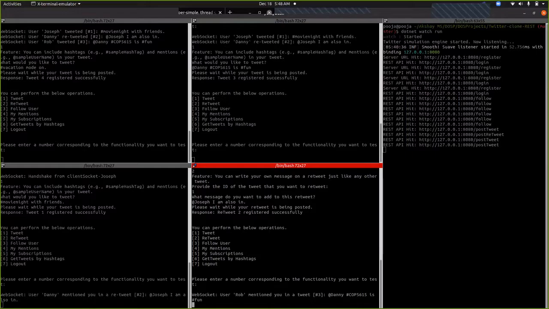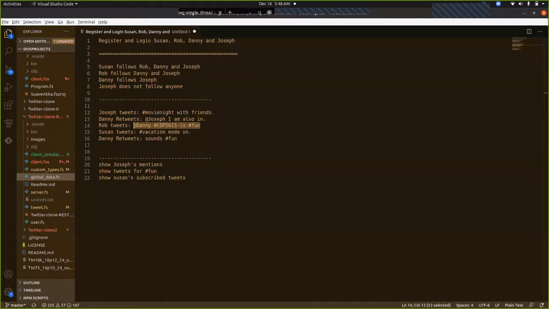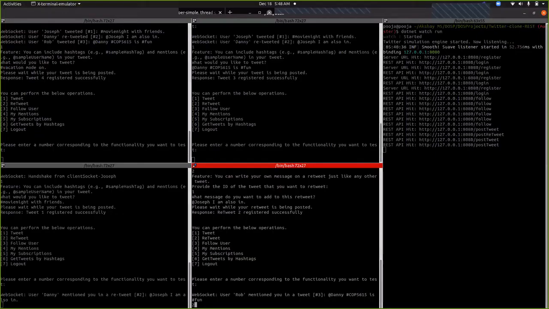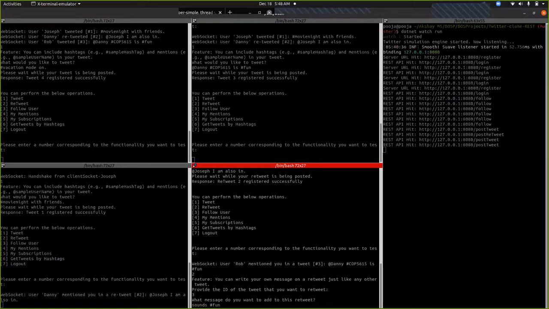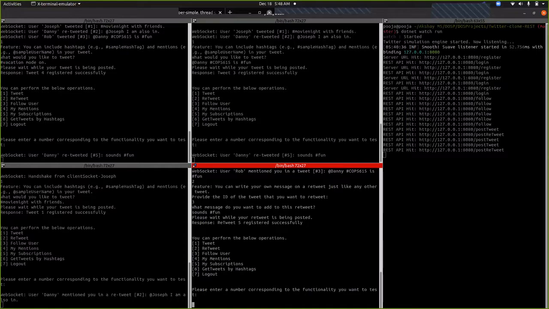So I know that this is the tweet on top of which I want to make another retweet. So I would say make a retweet, and this is on number 3, and I say this sounds fun. And because Susan follows Danny, it gets Danny retweeted, sounds fun. And also Rob follows Danny, so it also gets the message at the same time.